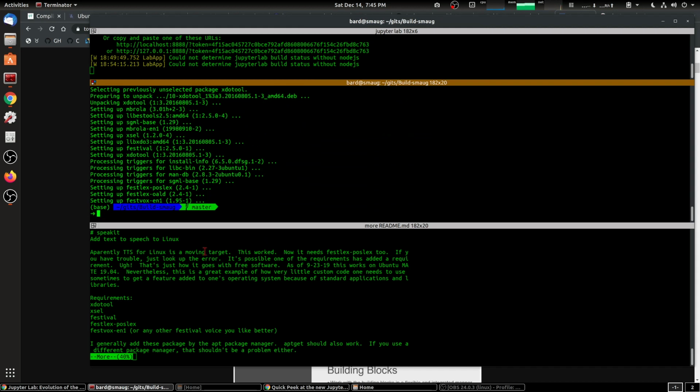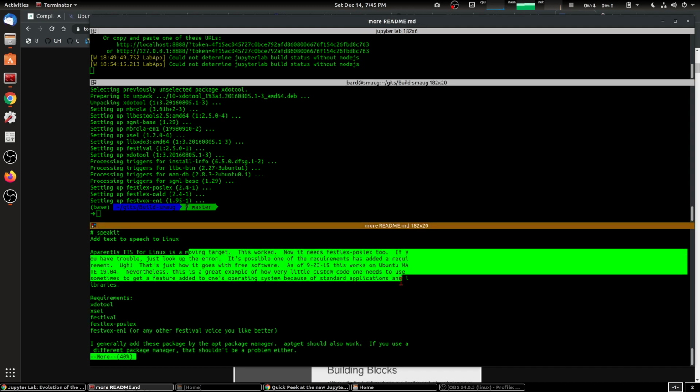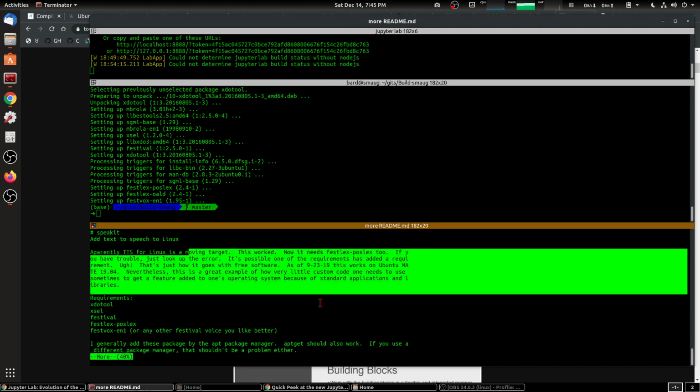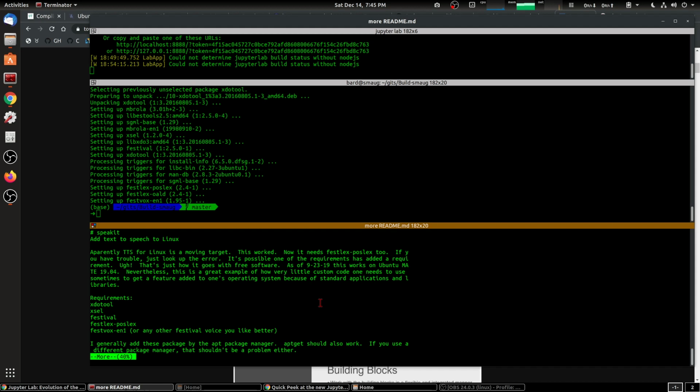Alright, going back to this, this is going to say exactly what I need to do. When I create something like this, I always stick it out on GitHub and make a README because I generally don't remember everything that I need to do to set something up. So it's really a good idea not only to put comments in your code, but also to make a README for it.